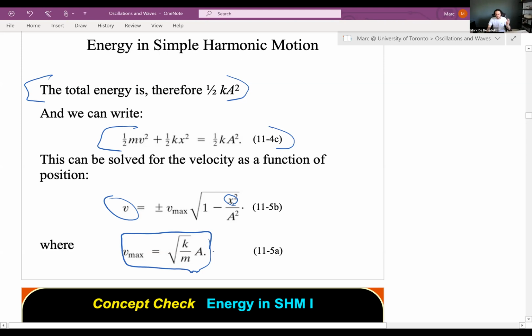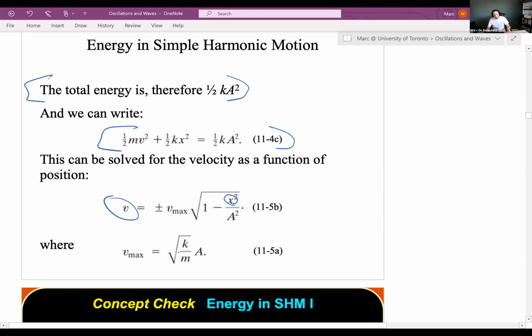Here you can very easily derive a formula for the maximum speed, and all you need to know is the amplitude of the system. So a great multiple choice question or fill in the blank question on a test or an exam could be something like, if I double the amplitude of a simple harmonic oscillator, how does the maximum velocity change? Well, if you double the amplitude, you simply double the velocity. It's fairly straightforward. Now, I could also say something like, if I double the mass, how does that change the maximum velocity? Well, if you double the mass, you don't halve the velocity. Not quite, because m is underneath the square root sign.